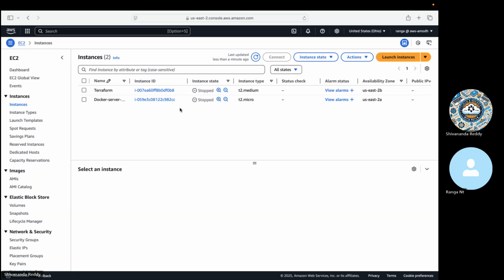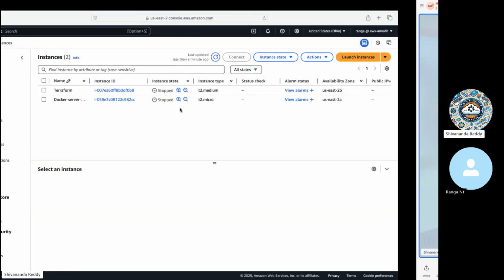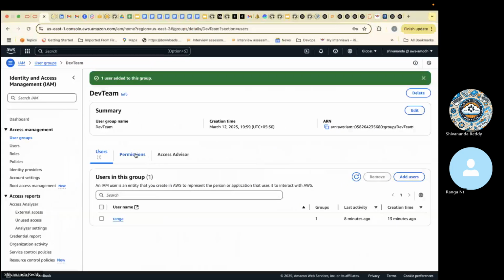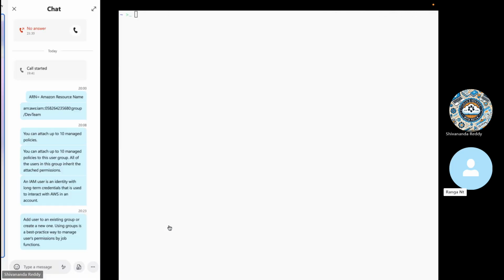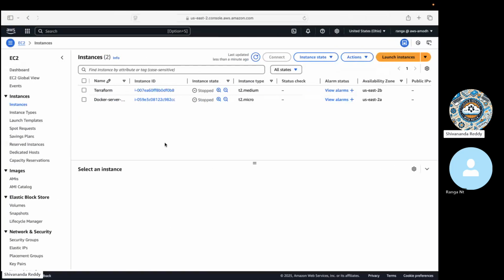See, earlier I wasn't getting the permission, but now I can see them. But remember, what is the permission we granted here? Read only. But how come you are having Terraform and other things? You didn't create any objects, no? Normally it would not show anything; the instance count would be zero for me if I create a new one, because you didn't create anything. So read only means you can only see. You cannot do anything.